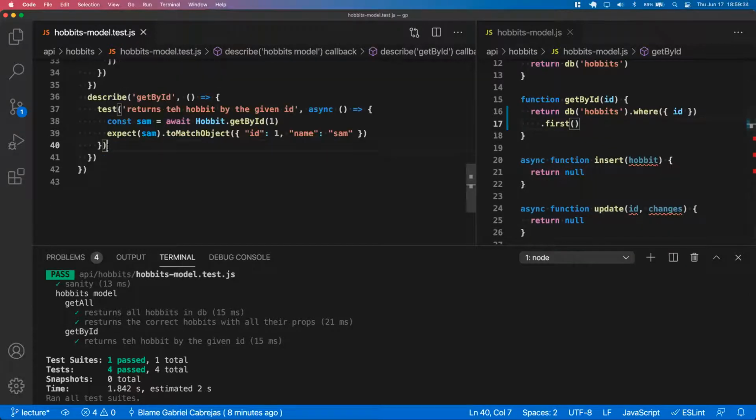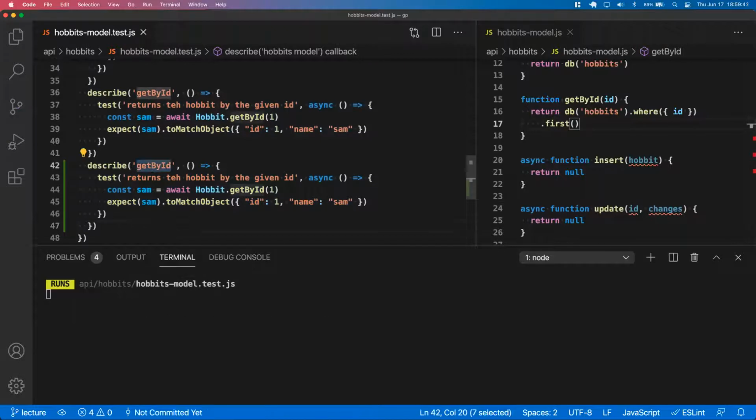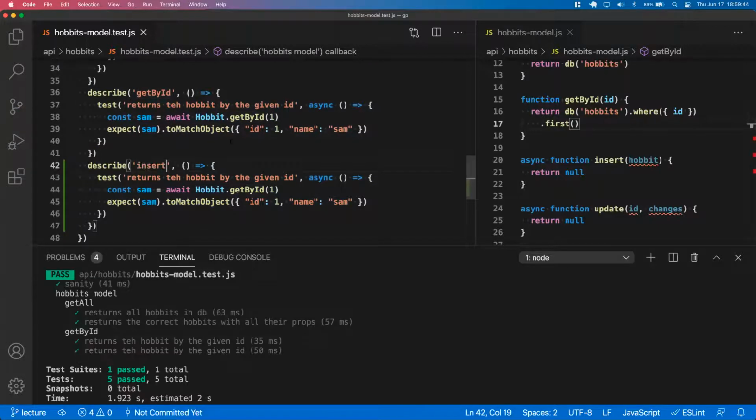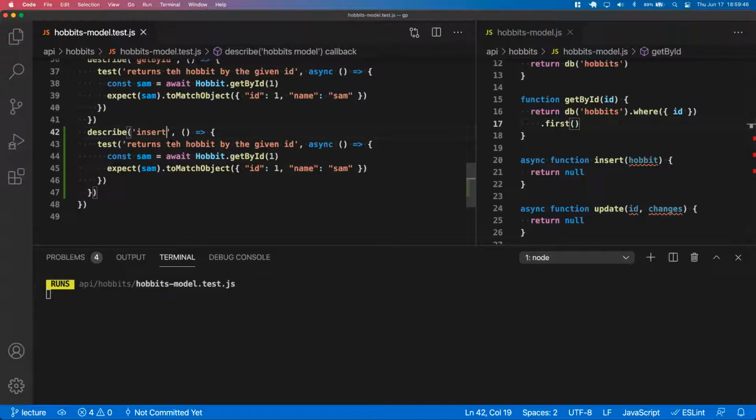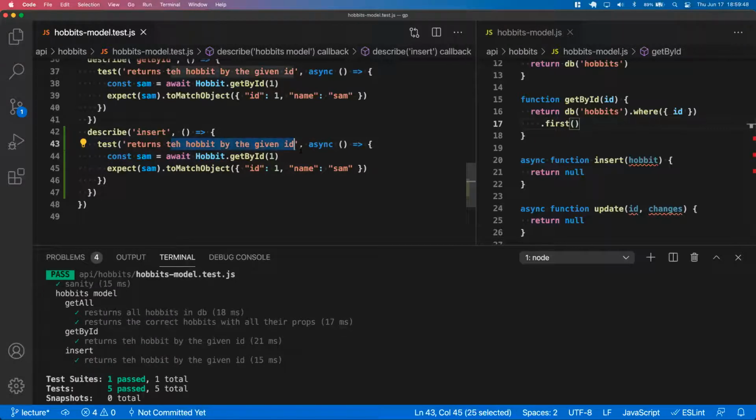What about insert? Let's do insert real quick. Describe insert. Returns the inserted hobbit. Returns the inserted row or record.